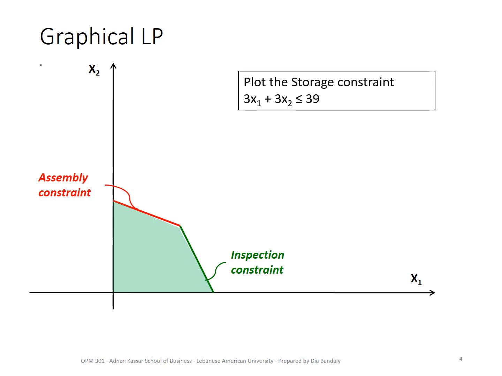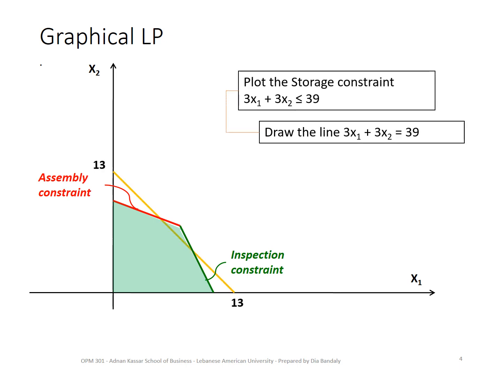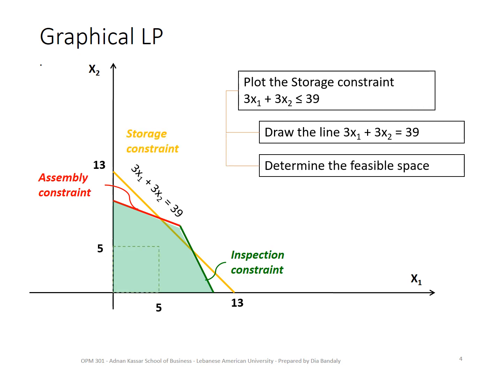Okay, so we have this storage constraint. Again, we'll do exactly the same steps as we were doing before. This is our line, and we need to test for the inequality. And here we go. Also here, it's exactly the same concept. All that area satisfies this new constraint. However, you can see that part of this area is not overlapping with the green area. So you can see that the green area will be reduced.